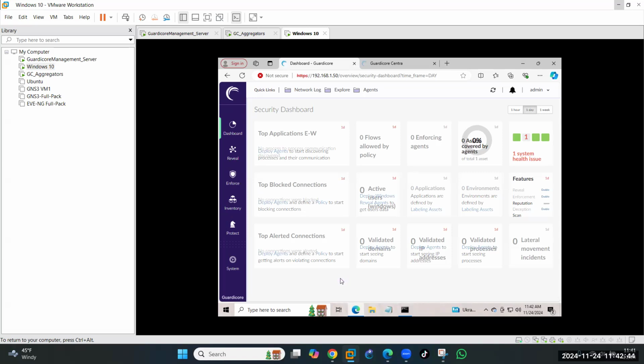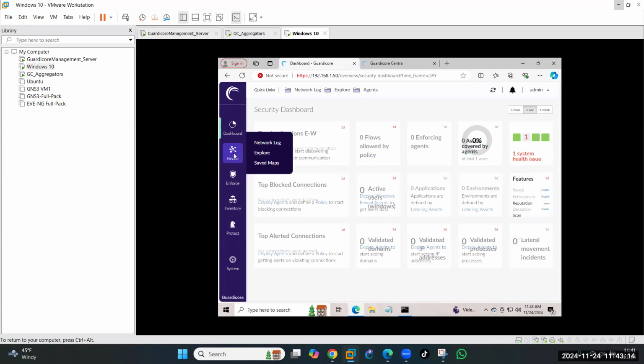If any of the agents has an error flag, I can see it from here, and by clicking on that, I can go to that page. Or if there is any problem in the integration, I can integrate it with the Guardicore orchestration. I can integrate it with the syslog and SIEM solution. So this is basically about the dashboard.